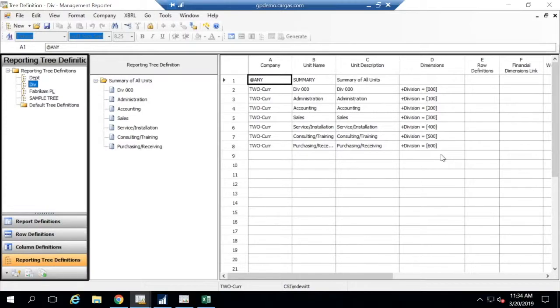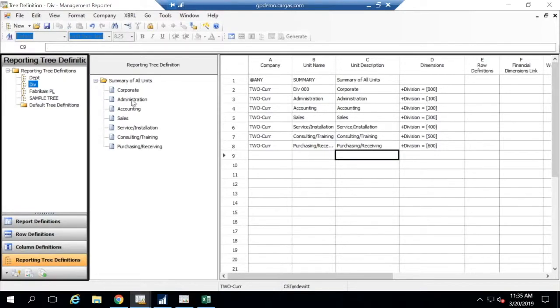One thing I want to point out here is that you can do things in the tree that are not in your chart. So if this is a division section, we still could have some more organization here. For instance, if the 000 division is basically your corporate, you might want to consider that administration and accounting are really underneath corporate.